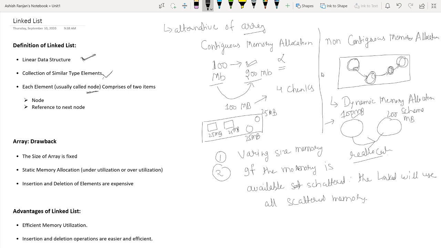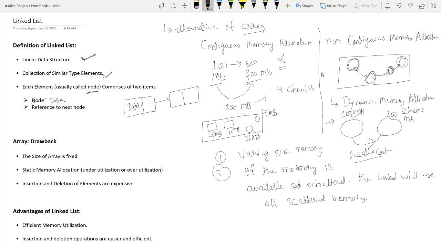Now each element in the linked list is usually called a node, and this node comprises two items. The first one is data, and the second one is the address to the next node.